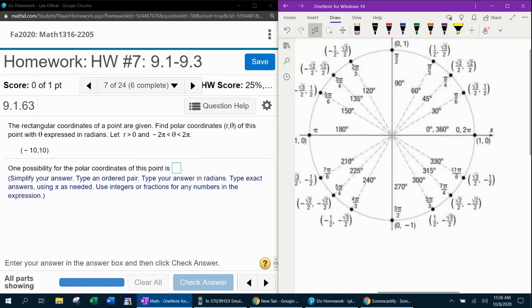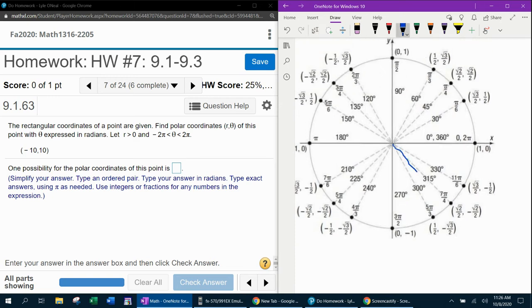Now, let me see if I can explain why we have to add 180 to theta. So let's just remember that this is our theta at the moment, and our radius is positive. So if we go to the unit circle, we know that negative pi over 4 goes in the fourth quadrant. And if the radius is positive, then you're going to go in that direction a distance of 10 square root of 2. So do you see that that puts our ordered pair in quadrant 4?